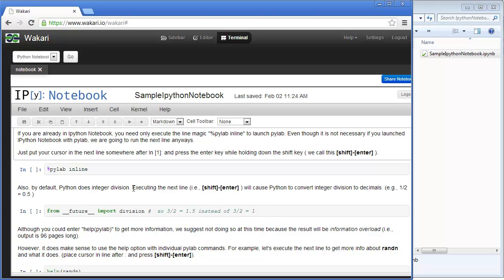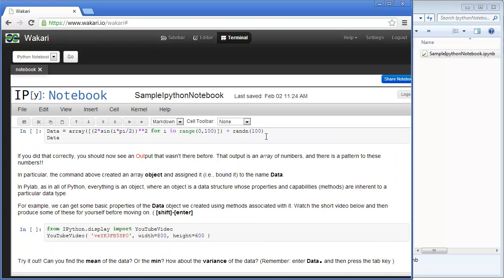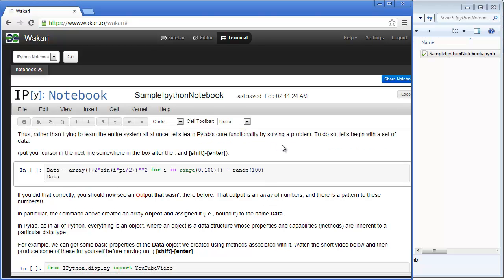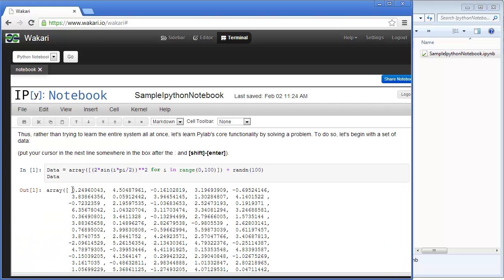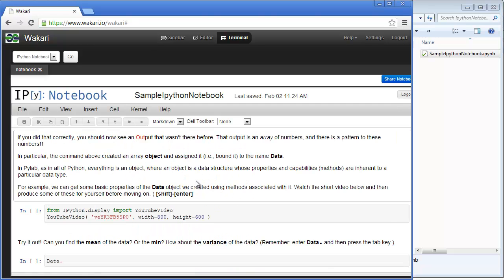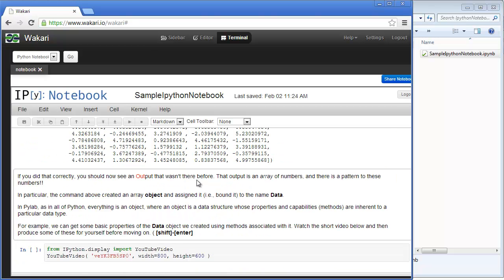In the IPython notebook you see cells, and a cell starts with the word IN, and there'll be a number there once you actually execute it. To execute, you put your cursor anywhere inside the cell, hold down the Shift key, and hit Enter. And we call that Shift Enter. Now when you do that, IPython sends that information to Python and generates an output, in this case a data file.